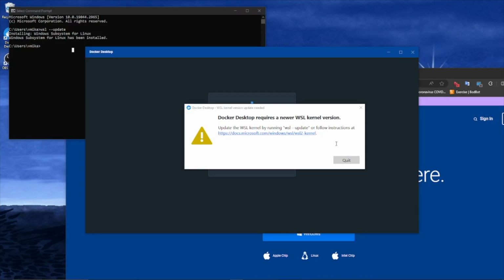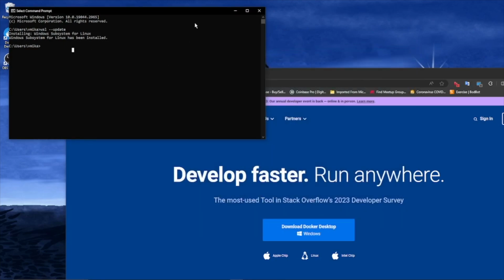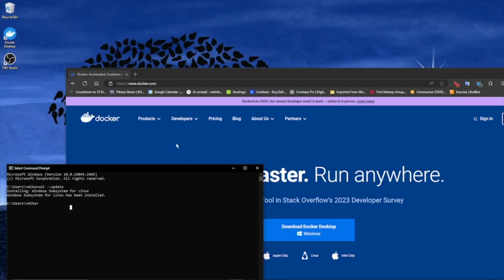In this case I will try to quit and then open Docker again. I will just close Docker and then open again.